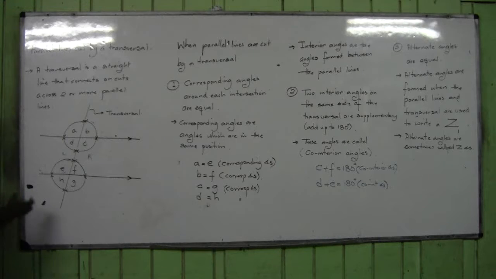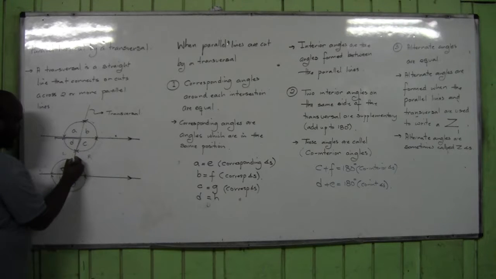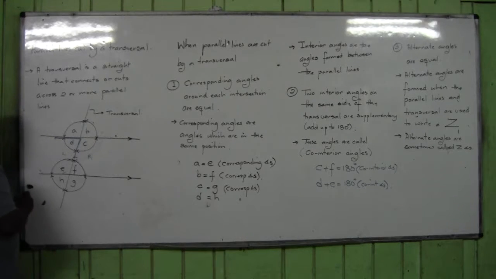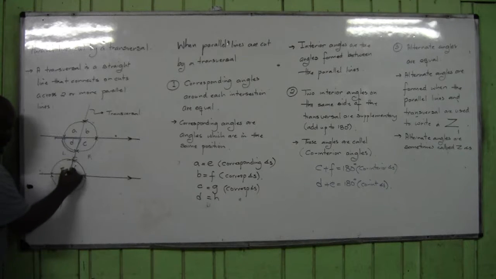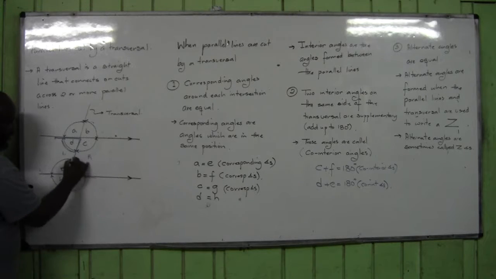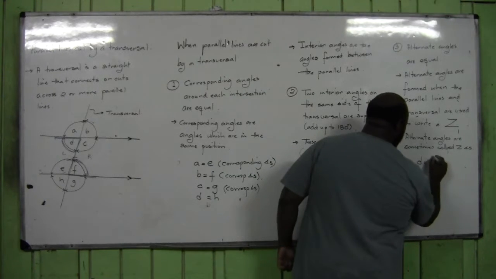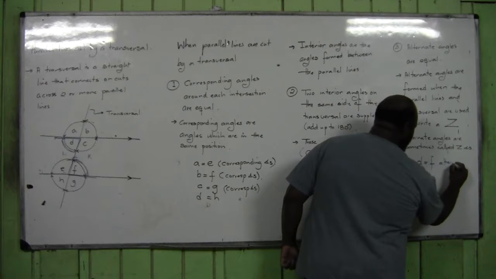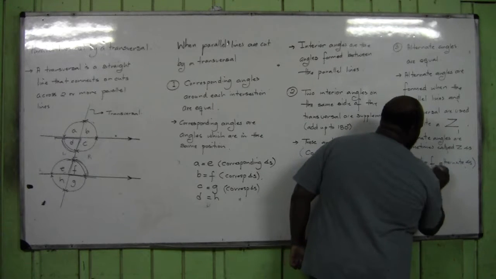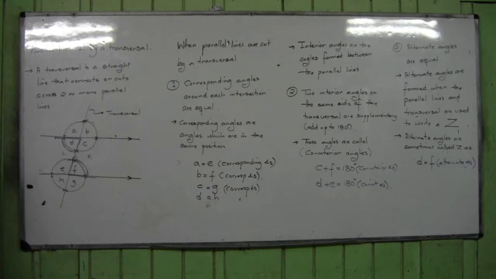So let us use our parallel lines and transversal to write a Z. I'm going to start here. I'm writing my Z. So this is half of the Z. These two lines form this angle, D. Let's write the other half of the Z. Those two lines form this angle. The first thing I would say is that D is equal to F. They are alternate angles. Do not write Z angles. You must say alternate angles.